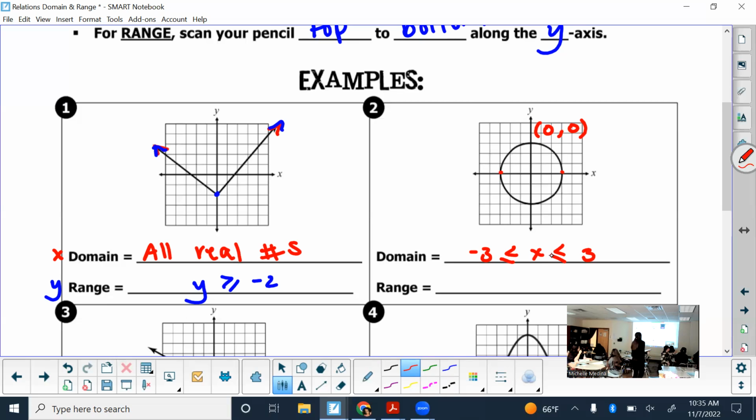So basically, we call these compound inequalities, and when you see it in this format, we're saying x is any number between -3 and 3. That's all it's saying. I know it's math words and symbols, but we're just saying all the x's on here are from -3 to 3. Now do the same for the range, except this time I'll have you do that part on your own or within your teams. I'll give you like 30 seconds, see if you can come up with the range on your own.